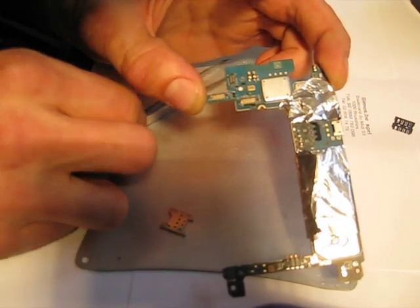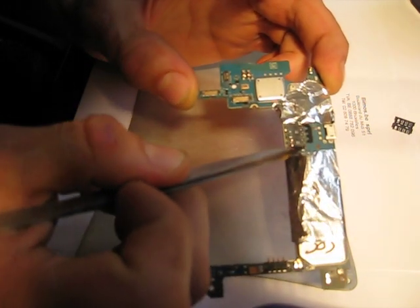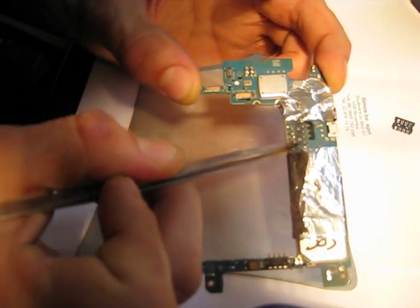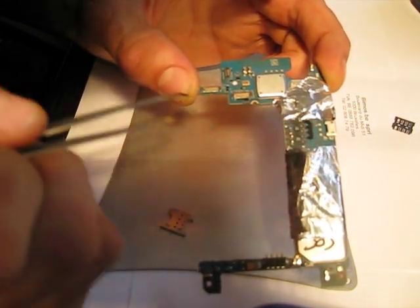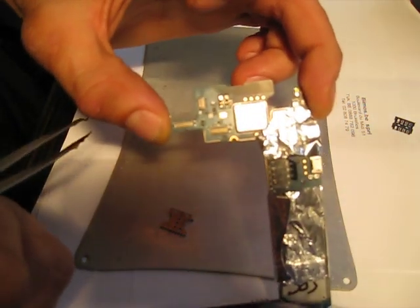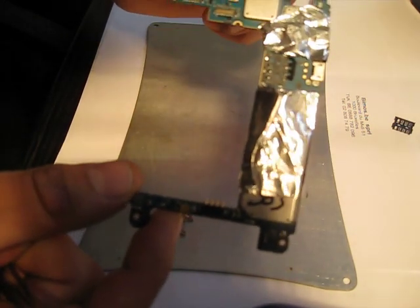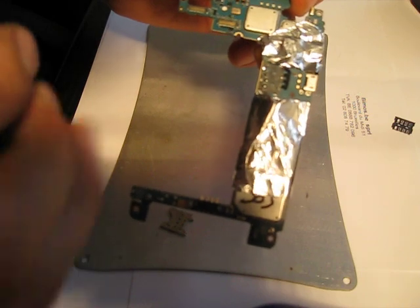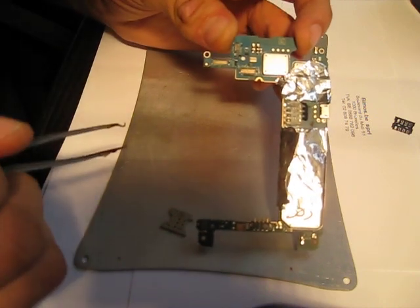In my case here, I will put epoxy to hold it in place because it will never solder back in. Here I have the chance that this didn't rip off, so that's the main point of strength — the other ones, epoxy will be good enough. So I'm preparing this to desolder the old thing and put the new thing back in.